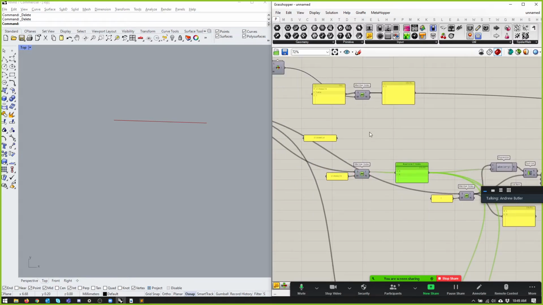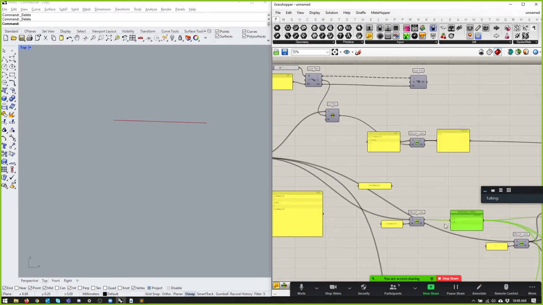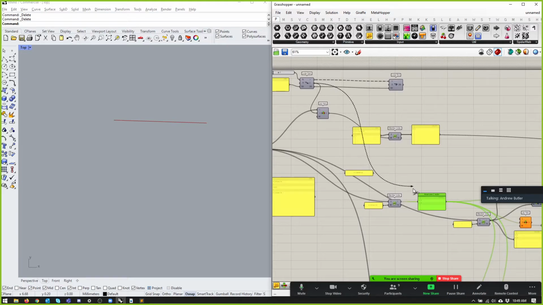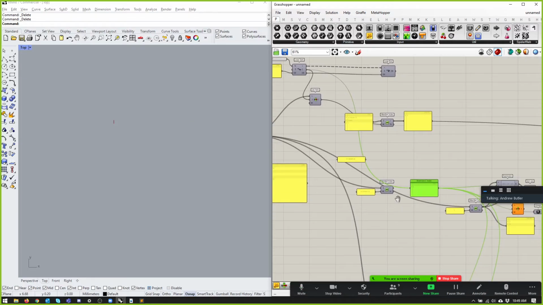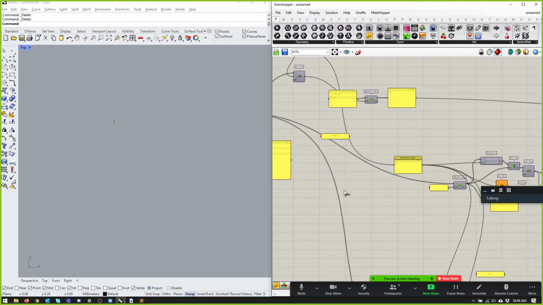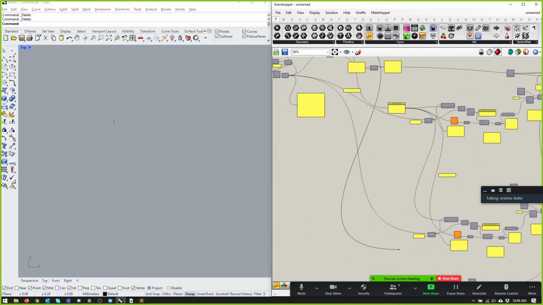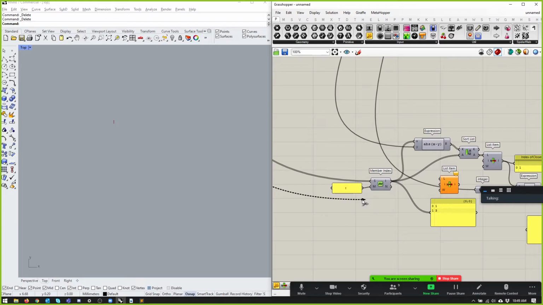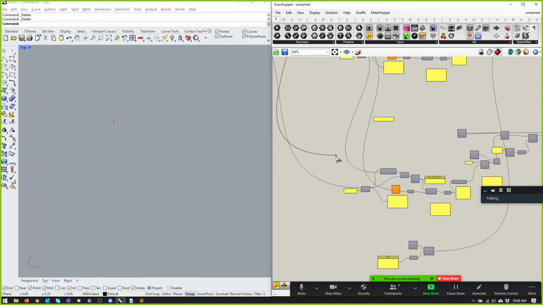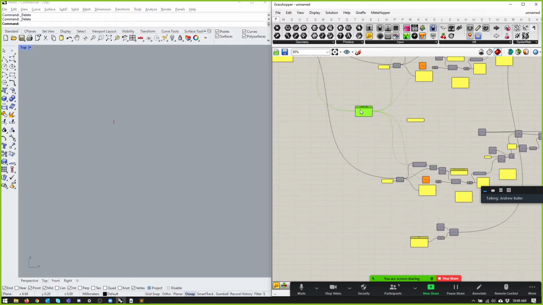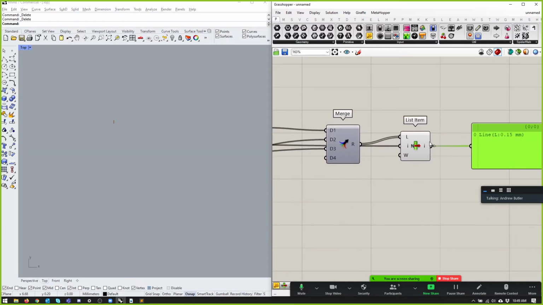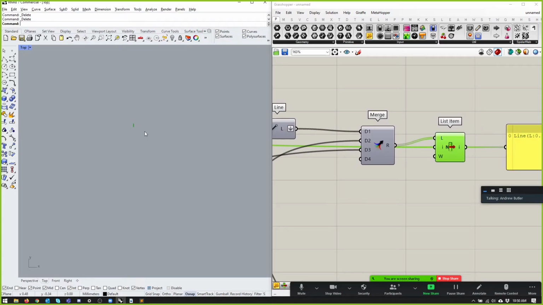That's right. I need the C index. So we need to start using this anemone C index. It's now going to take that value, and that C index is now being plugged into those. So we should end up with one line, which is our gutter. But what happened to our sidewalk? It's gone.